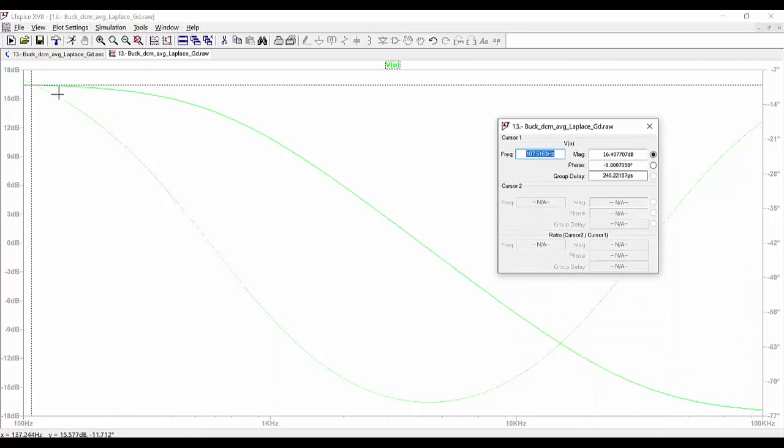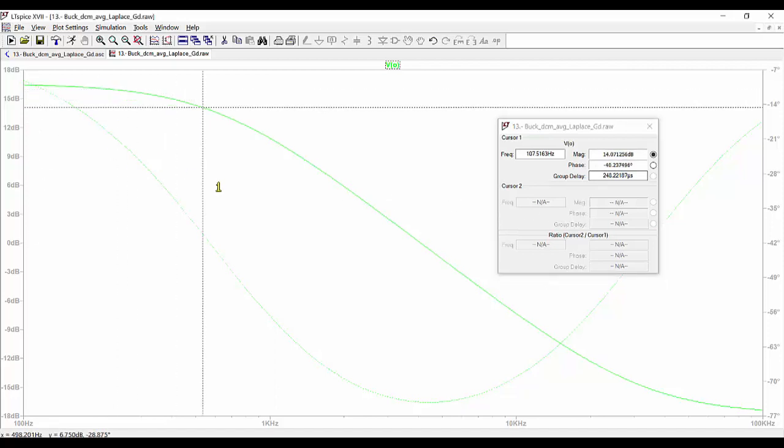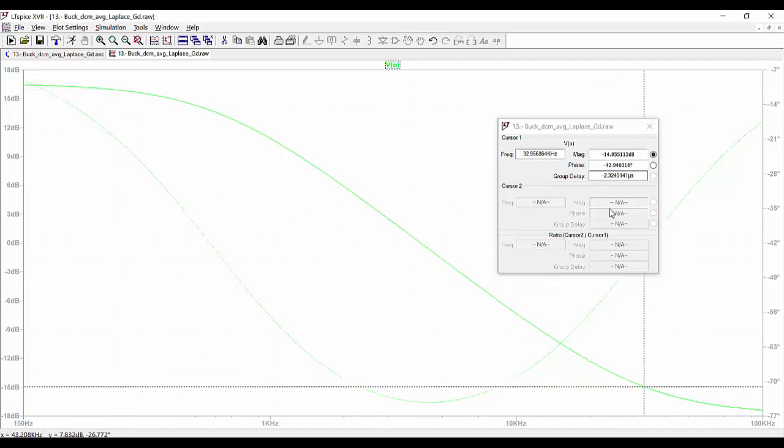The DC gain is 16.4, as we have seen in the theoretical analysis and the other simulations, and here we can see also the phase at this frequency, and we could check the others, and we would find that both the simulation and the theoretical analysis match very well.